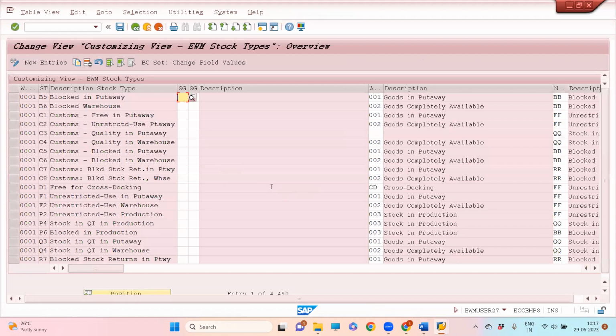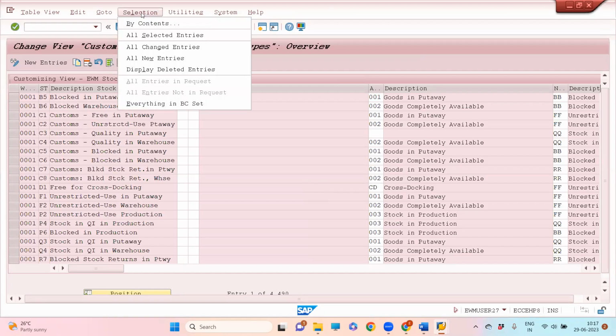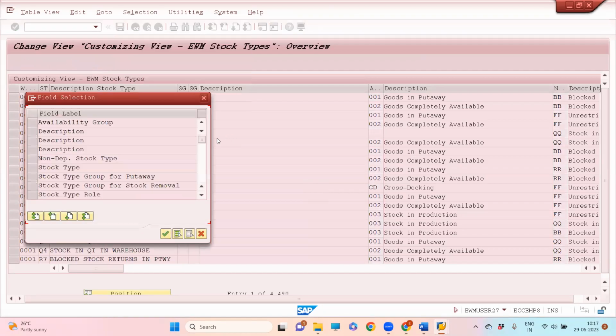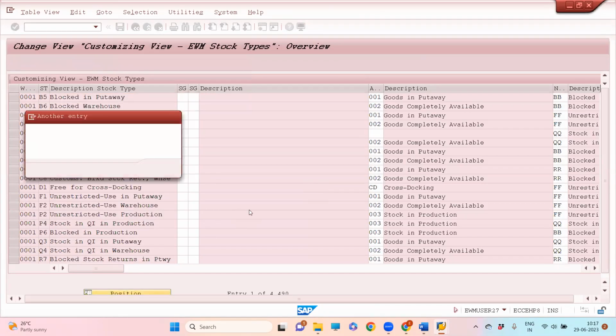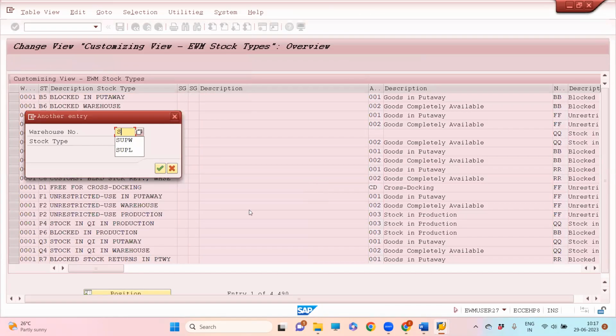I am showing you the node where we establish the lookup value to convert the FF stock type from the ECC system into F1 and F2, and how it gets converted. Let me go to the position. The warehouse number is SUPW. Let me say that the stock type is F1.